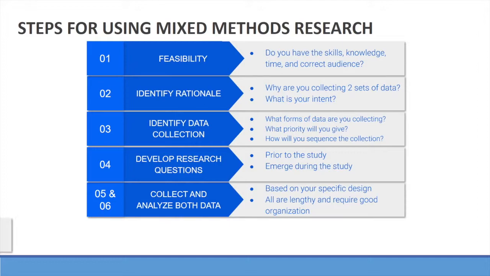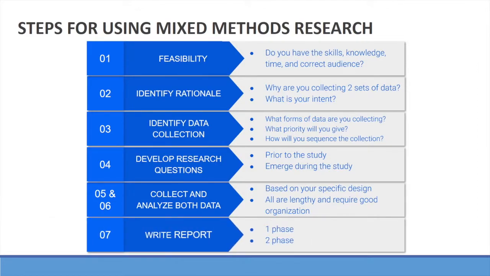Lastly, you need to write your report. You have several choices when writing a mixed method research study: one phase, two phases, or multi-phases. In a single-phase report, the data is integrated into each section of the report. In a two-phase or multi-phase, after the introduction and literature review, there should be sections for data collection, analysis, and interpretation with subsections for each set of data.